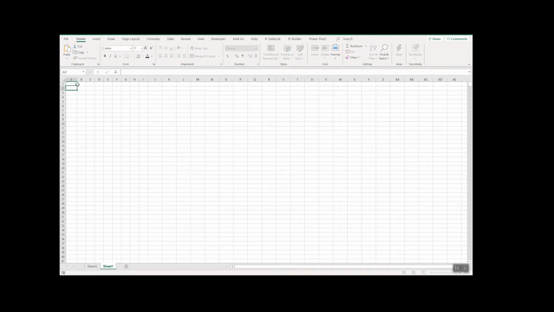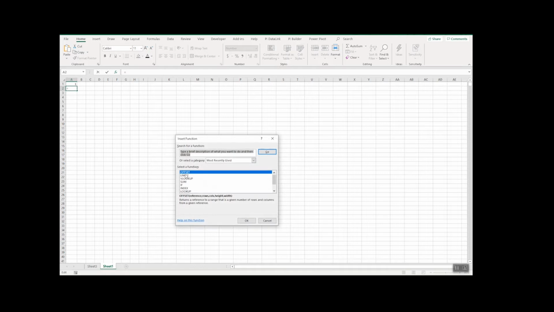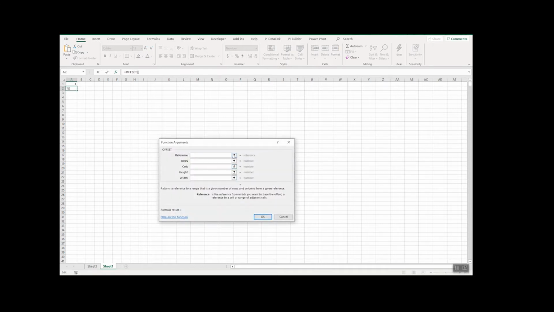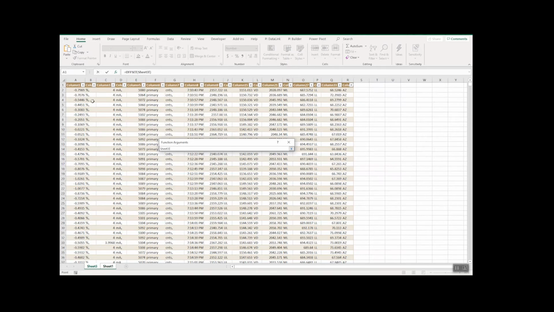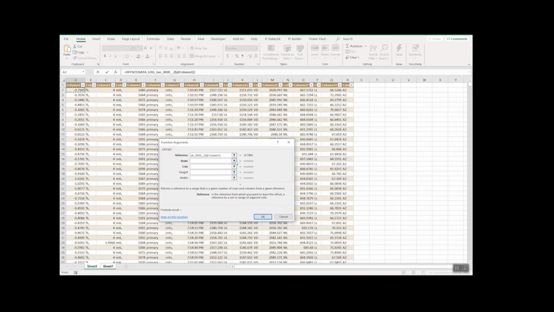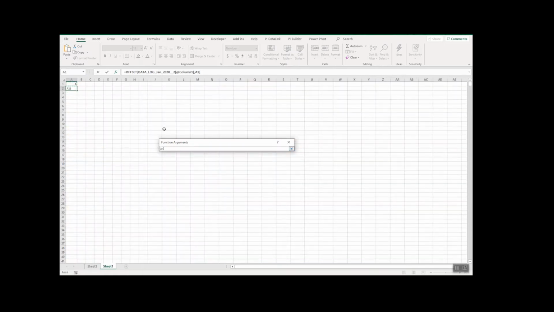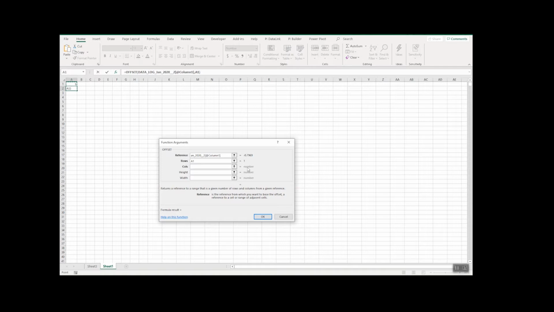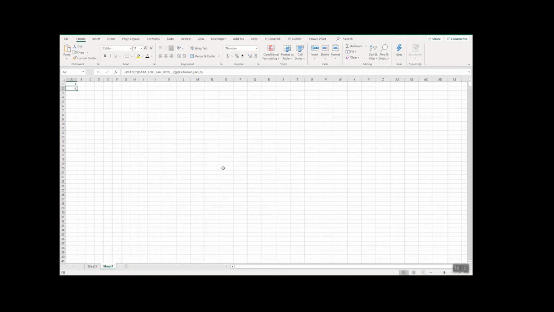To start with, we will type a number 1 in the top left cell. So right below this cell, we will start inputting our offset formula. The first reference value will be attached to the top value of the column which contains the data that you want to trend. And the second value will reference the top cell that we typed the number 1 in. The third value, we will put a 0, and the two remaining values after that are optional, and we will leave them empty. The section of the formula that references this top cell here, let's turn that into an absolute reference by highlighting it and pressing the F4 key.